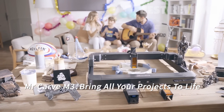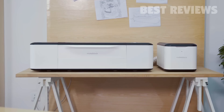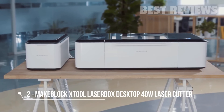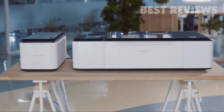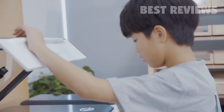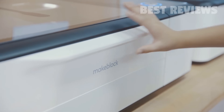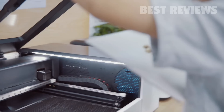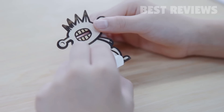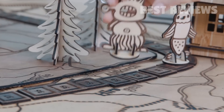Mistcarve M3 makes all your creativity come true. What we've been thinking about for a long time is, what would a laser cutter for education and creativity look like? Is it possible to create any design we want and cut it out at the push of a button? If we could apply cutting-edge technology, such as computer-assisted graphics and AI-based computer vision, to laser cutting, so that it could be smart and safe to use, even for kids — what would it look like?